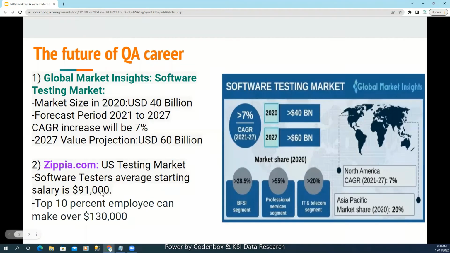Okay, and at that time probably you will not get 91K, but if you get even 70K or 60K, why not? That's a lot of money in regards to our currency conversion. So this is a huge demand. So don't worry, there is no worry about the QA future career. Even though AI automation is coming up, still somebody will need to develop and implement the AI, which will take at least another 6, 7, 8 years to be established.